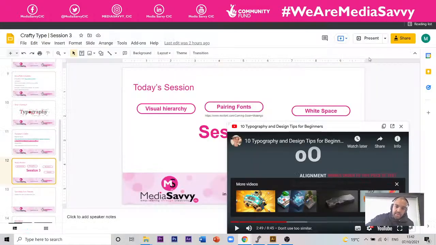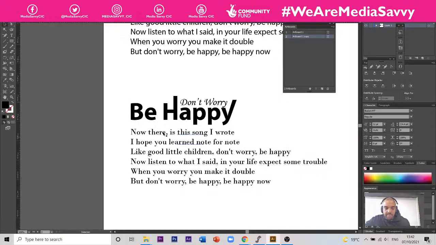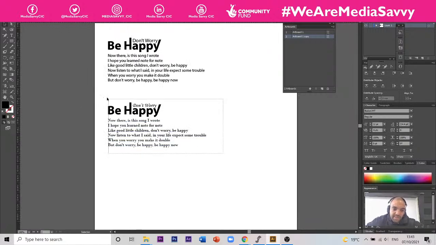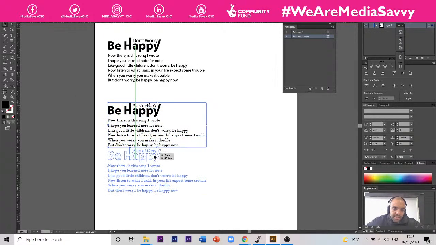Okay, so we've got visual hierarchy we've had a look at, parent fonts we've had a look at, and now we're looking at white space. As Alexandra mentions, and I was quite keen to do this as I was tweaking my designs, but I tried to hold off, was to separate out your layout to help with that hierarchy and to help with the readability of your text.